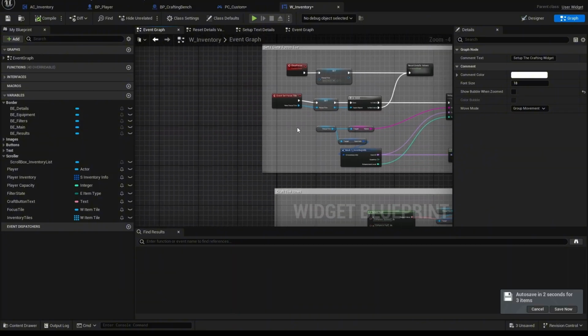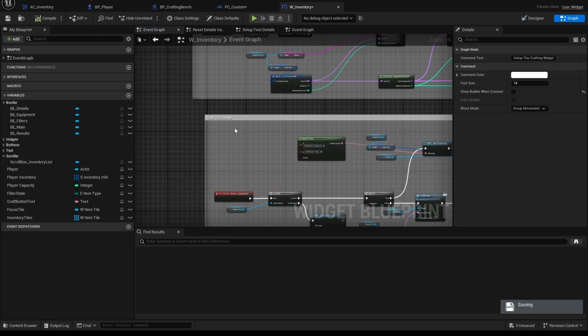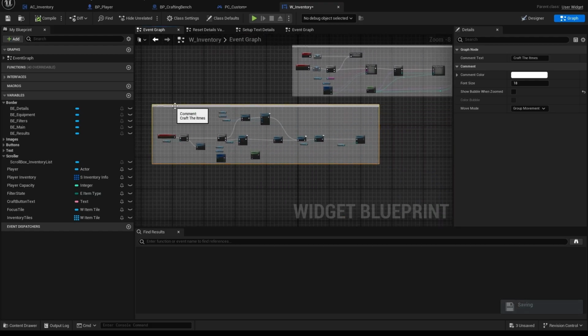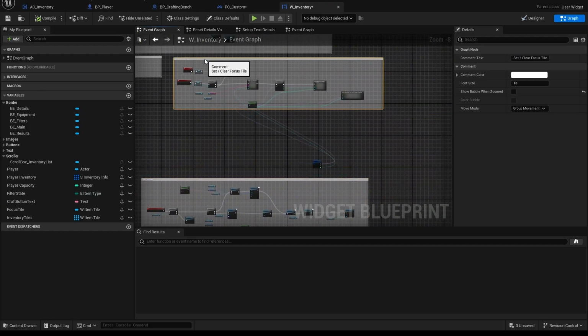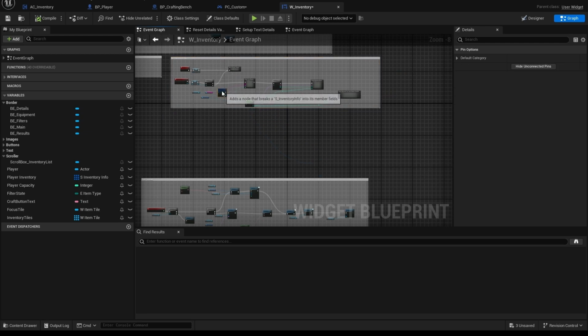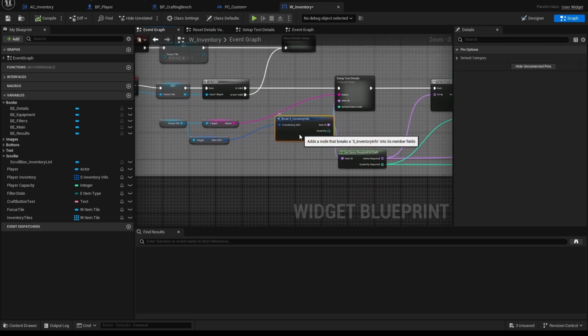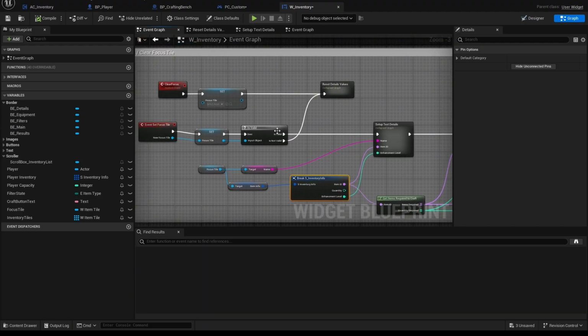So the next thing we need to do here is set our focus tile. Equip Use, we're going to pull this over here because we're not going to be doing that for a little while. And we're going to set our focus tile. And this is honestly almost the same. Basically, we're just going to be setting up all of the values when we click a focus tile. Pretty much the same as the crafting was.